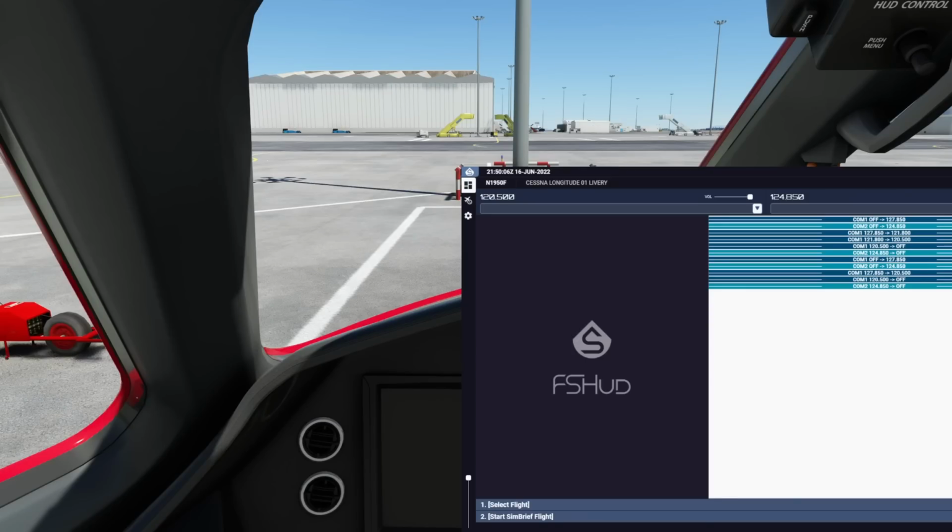I will say the software is pretty quick to change the frequencies and begin the next line of communication. Now, what I also like about it is I actually think it's a pretty decent training aid. The phraseology that's used is pretty on par, and at the very least will definitely give you a good understanding of how to get into it if you're someone who is looking to get into VATSIM.